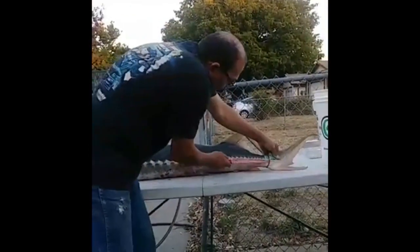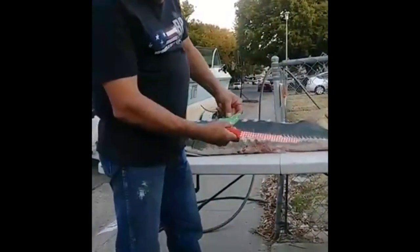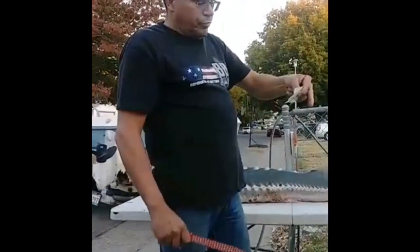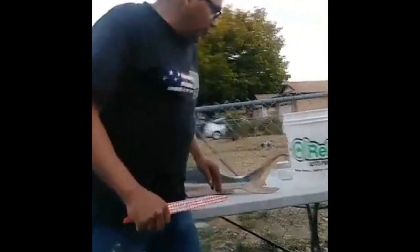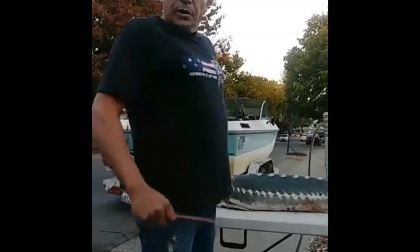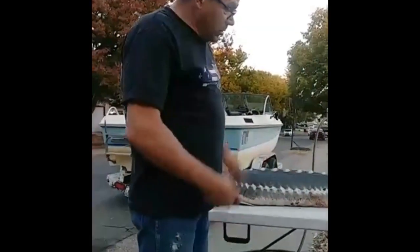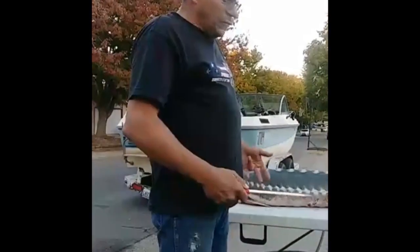So this is the tag. It's been filled out correctly. And you have to keep these just in case you get rolled up on by fish and game. And I would never accuse fish and game of trying to make life hard on us, but I do hope that they will go ahead and defend the laws and make sure we're abiding by the laws.